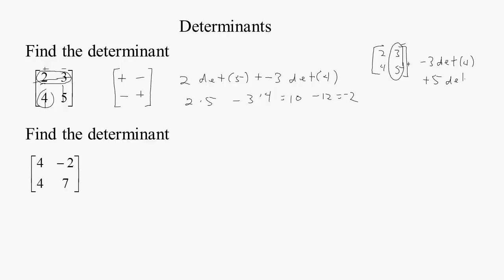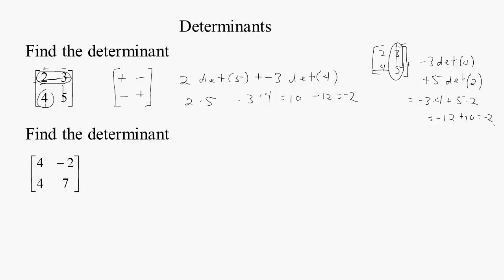times the determinant of what's left when you cross out the column and the row that the 5 is in, right? So the 1 by 1 matrix that's left, this submatrix or minor, is 2. So we have -3 times 4 plus 5 times 2, which is -12 plus 10, which is -2. See, the answer is the same. It doesn't matter. You could check and see if you expand along this first column or expand along that bottom row. You check that the answer is always going to be -2, which is kind of interesting.